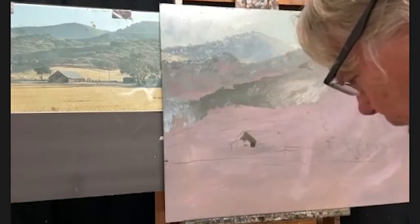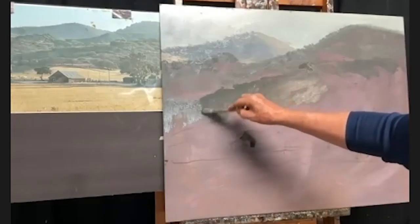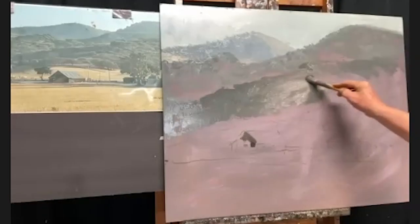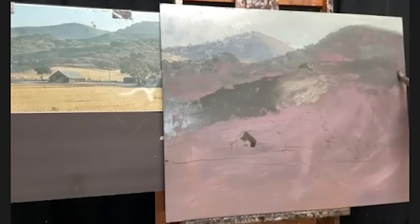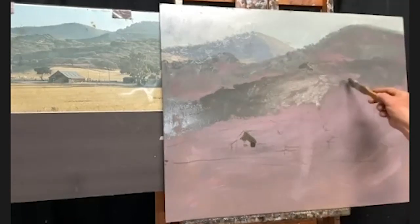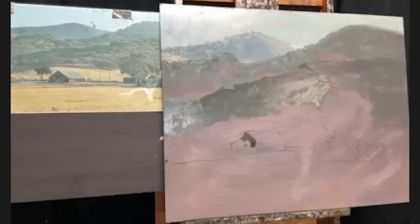I picked up a little bit of alizarin crimson by accident while mixing — who knows, it might come through and create a whole new form of charm I wasn't even anticipating. Getting a little dry so I added a little more turpentine and medium to get the paint to flow better. That color I have underneath actually might work pretty well. As we move down here we'll get a lot of dense growth. On this side of the tree there are some trees over there — I'll just block them in right now. Very dry paint — but I'm getting that layering happening, which is really what I'm after.